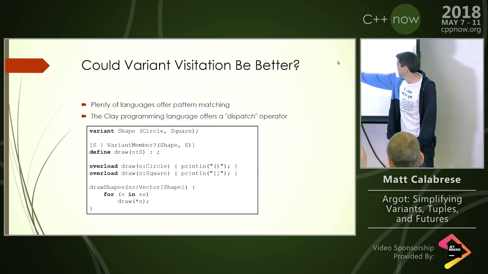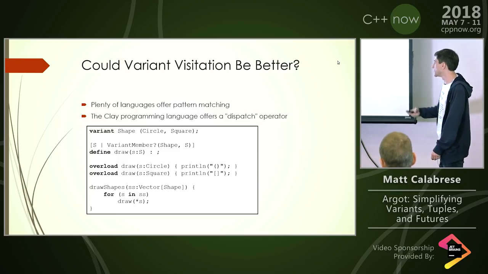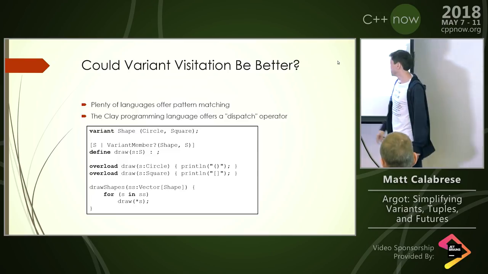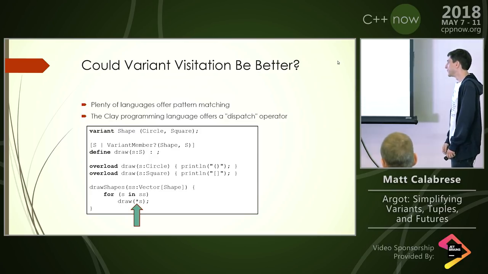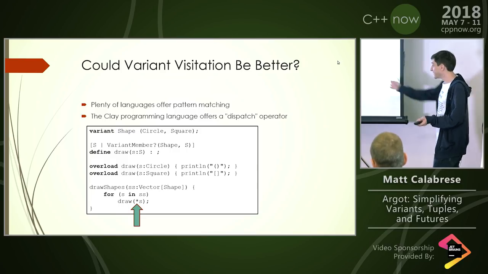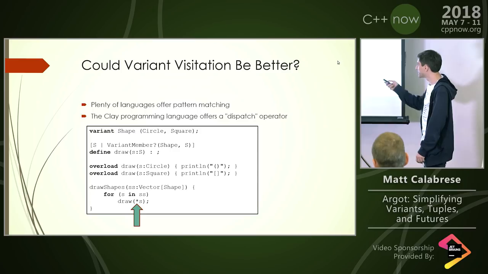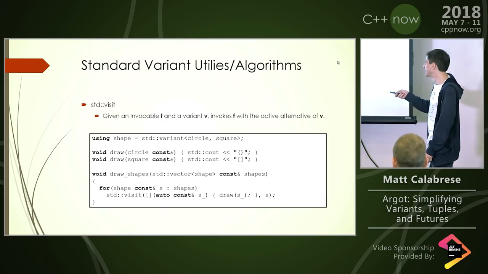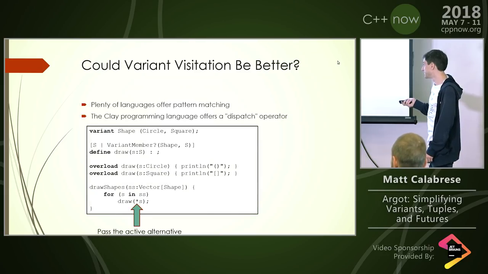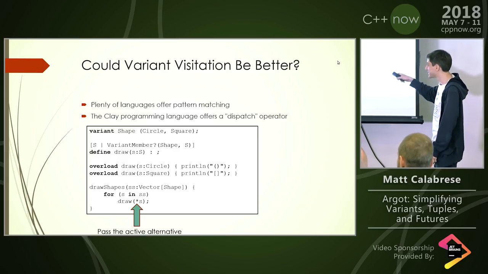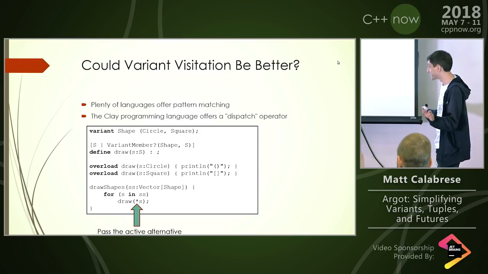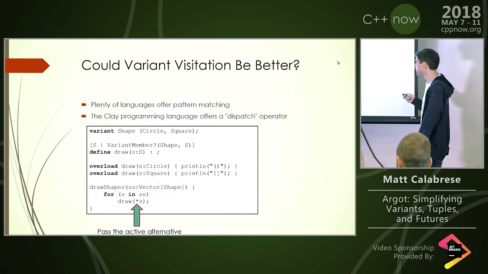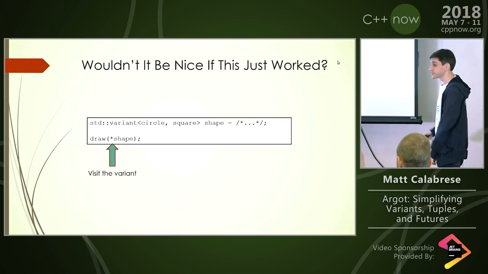And then, just like in the previous example, there's a simple little algorithm that iterates over a vector of shapes, and we draw each element. The key thing I want to stress here is, look at how easy this is. We have a variant, and all we have to do to draw the corresponding underlying element is use this single little operator. And it just passes along the active alternative. And if we go back and compare that to what we were doing here, why would anybody prefer this over this? And the key thing to keep in mind is that this is a totally statically typed language, just like C++. And it's possible to do this. So if you thought that maybe this isn't even a feasible thing, we could totally do this in the language. So yeah, wouldn't it be nice if this just worked?